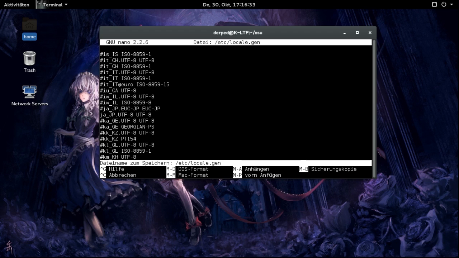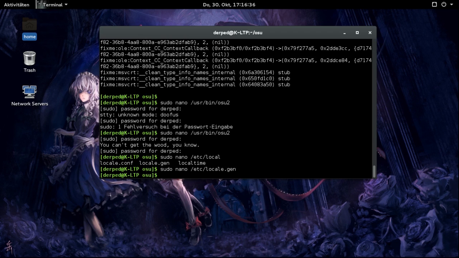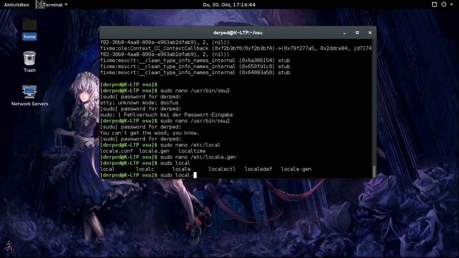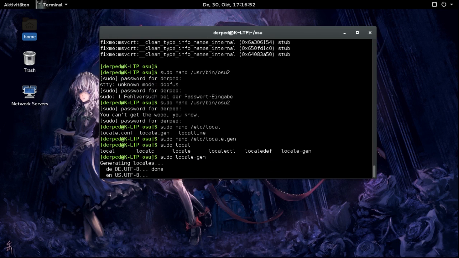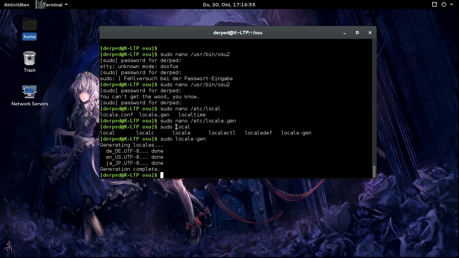Then save it and run as administrator sudo locale-gen. Oh, there is an E missing. And then it creates your locales. And that's it for this part.